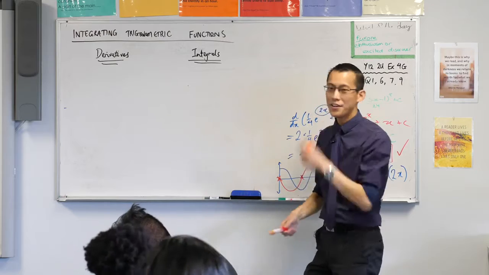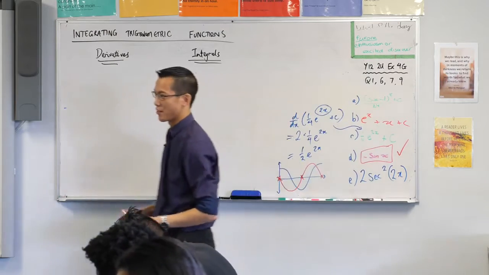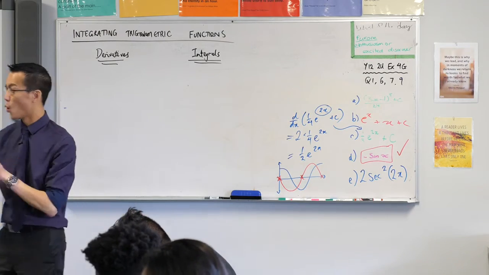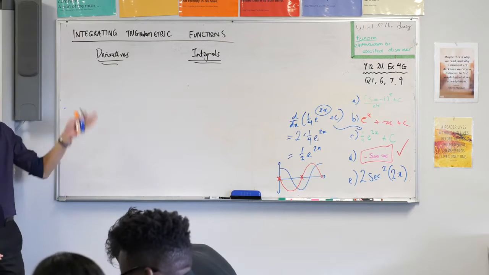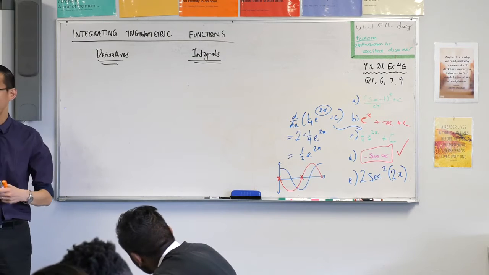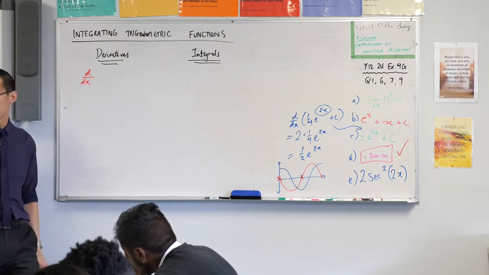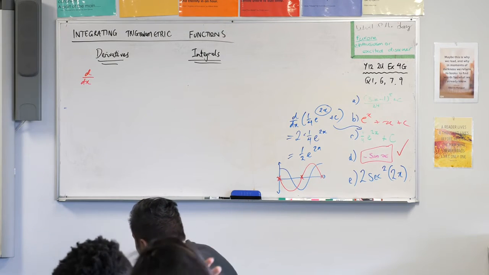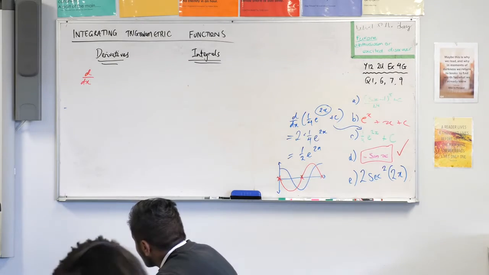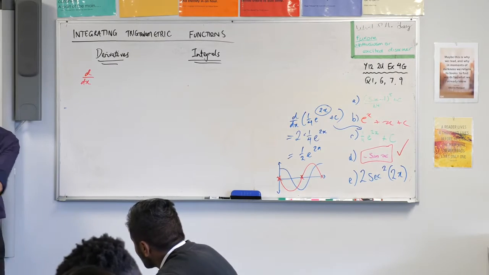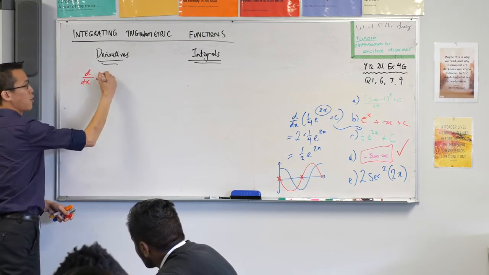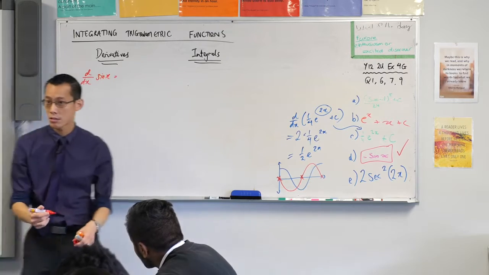So we know how to differentiate a bunch of trigonometric functions. Actually, we know how to differentiate all of them. We're going to learn how to integrate most of them, as you'll see. So let's start. The simplest of the trigonometric functions is the base one. It's sine, right? Because cos is actually cosine, it's based on sine. So what we know about the derivative of sine is it is cos.